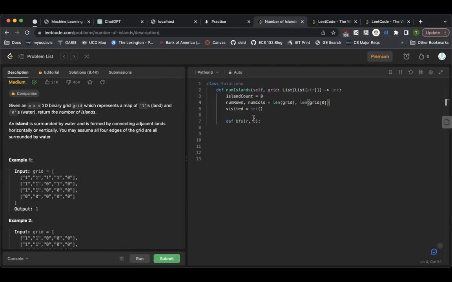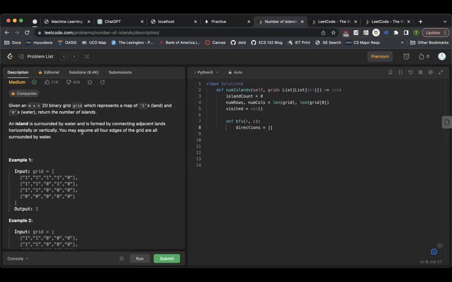And then there is one more variable we need. We will define it in our BFS function. And BFS is doing breadth first search on a specific index, where RC is some row and some column. So when we perform BFS on some index, we will also need a list of directions. And directions is a two-dimensional array that tells us what directions we can go from a specific node.